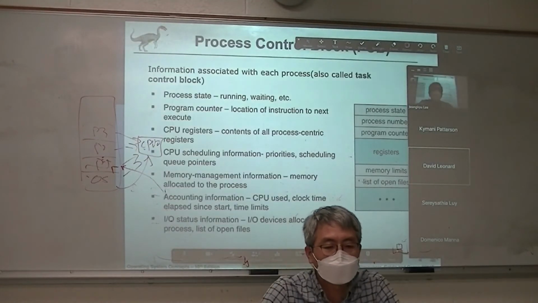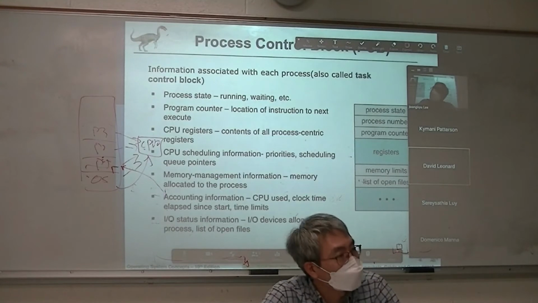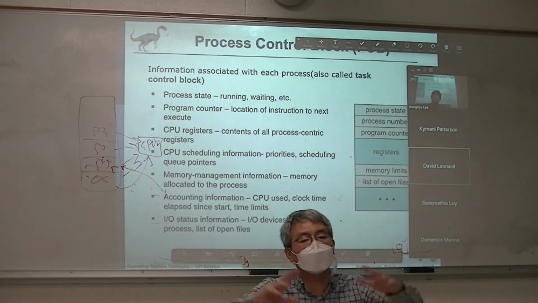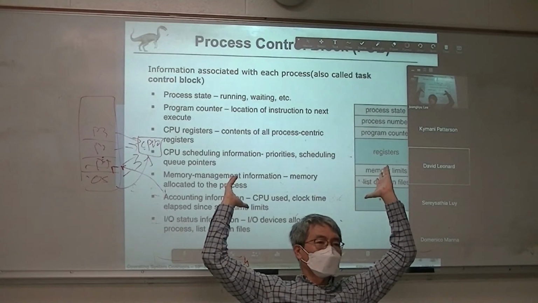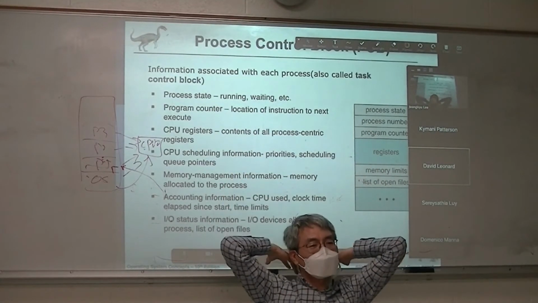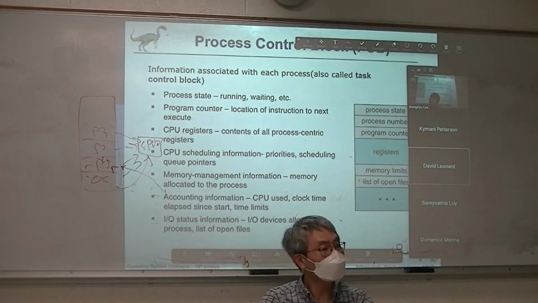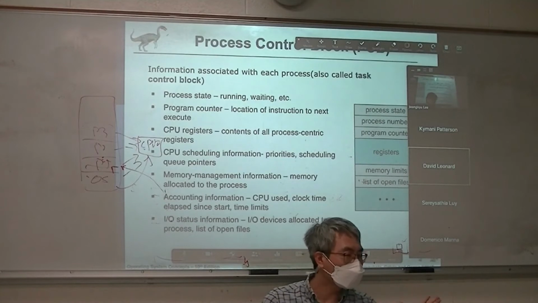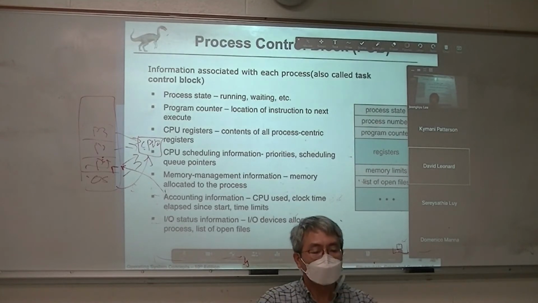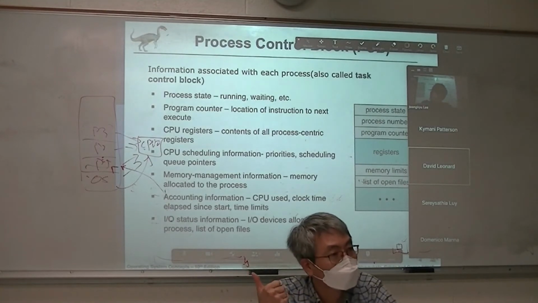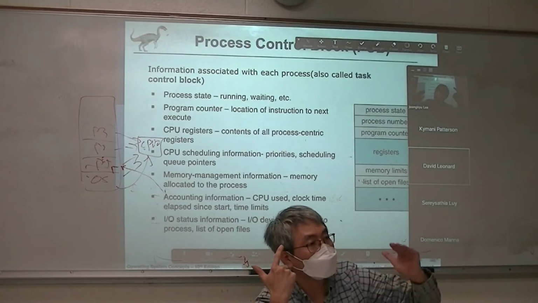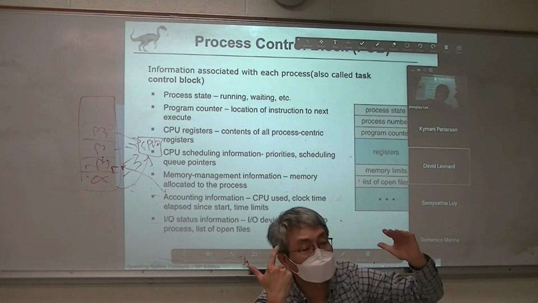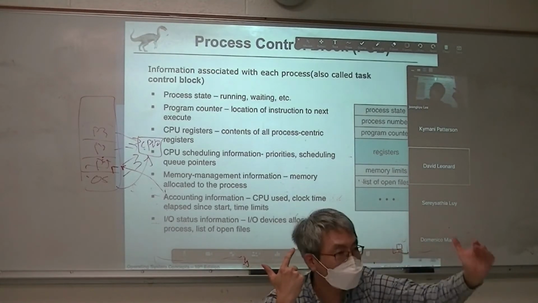Okay, so how can we manage this? Using the process control block. What kind of information is inside the process control block? Everything regarding the process, like the student card has all the information about the student. So first, process state, program counter. I explained what a program counter is. It's the location, or address, of the next instruction.